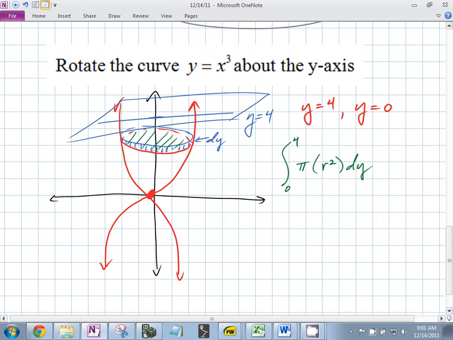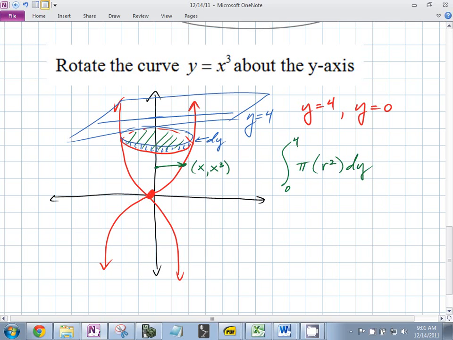Does it have to be in terms of x or y? Y. We're integrating with respect to y. We're integrating with respect to y, correct? dy. So we need this distance, right? We need that distance. Yeah. Each of these points is what? You go over x and then you go up y. R squared, x cubed, x cubed, right? Yes. Is that correct?